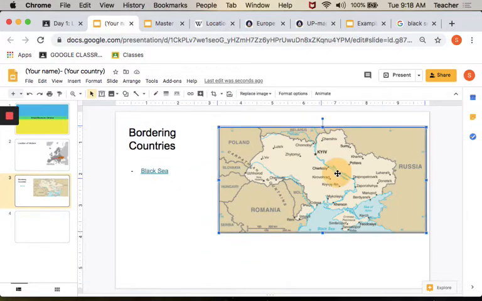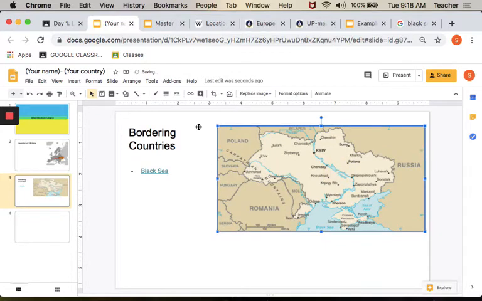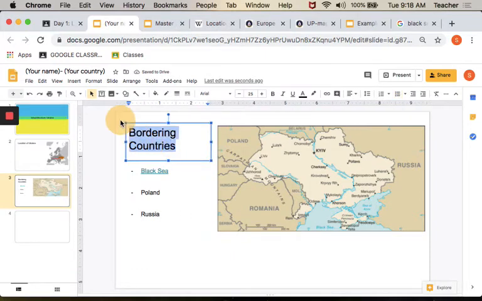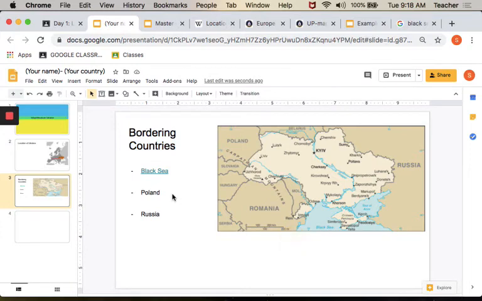So in this slide, you are just going to tell me what borders your country and list the different countries as they appear on your map. Okay, so that's how you would do it for yours. You would try to make it neat, and if you need to, you can do stuff like that. Okay, so that is that slide. And again, if you want to change the background color, or any color, you can play around with it however you want. You can make it look as nice as you want.